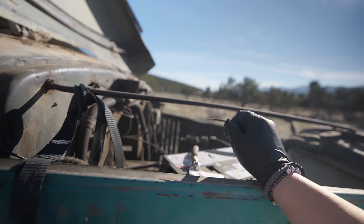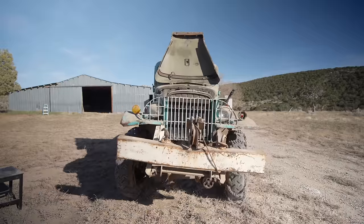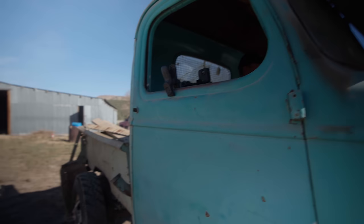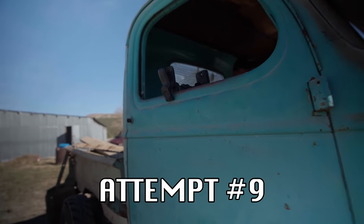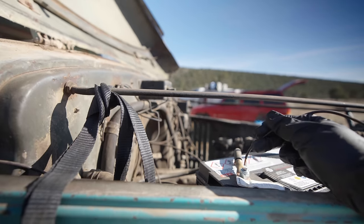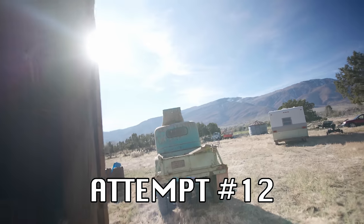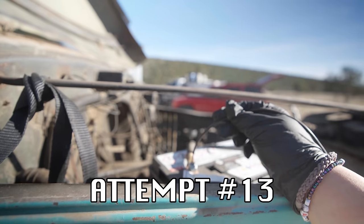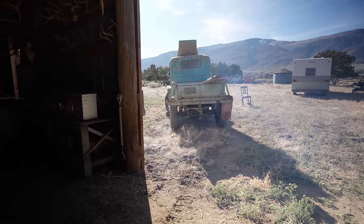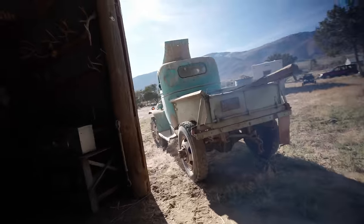You think it's got enough gas? Hang on, let's put some more gas in it. I don't know what's going on. Is this your first time driving a clutch today? Yeah, it goes and then it don't want to run. You're gonna be real close to the edge, I can't really tell. You got a couple feet that time.